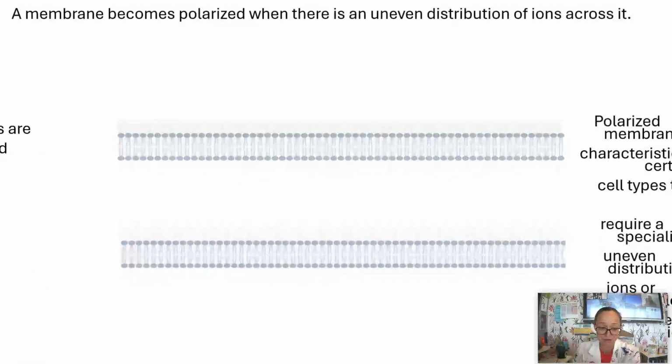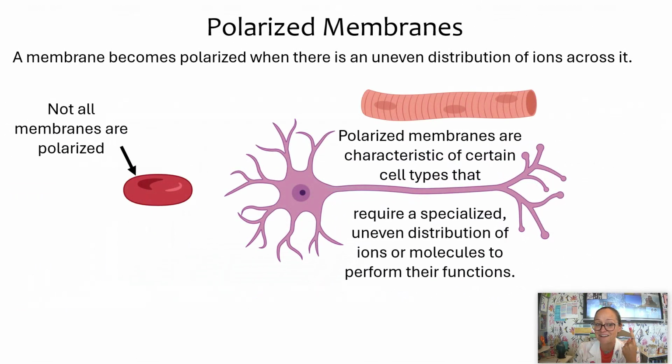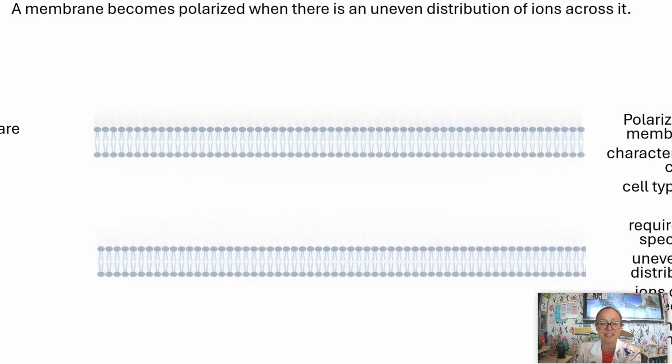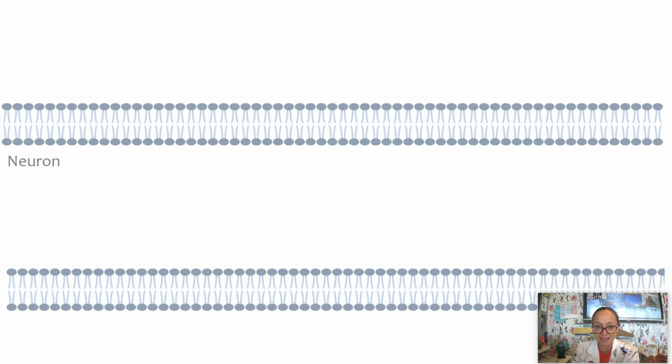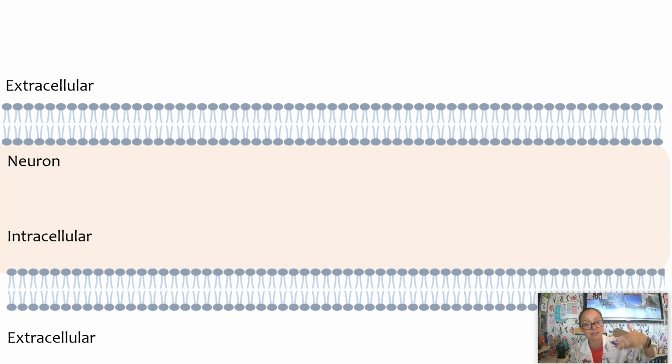So this pink neuron here on the screen is one cell. It's just a very highly specialized cell. As we zoom in, we're going to say that the inside here between the two lipid bilayers is the intracellular portion or the cytoplasm. Then we have outside the cell in white.